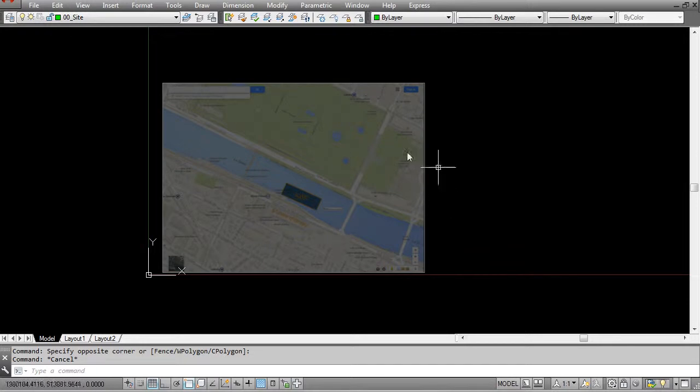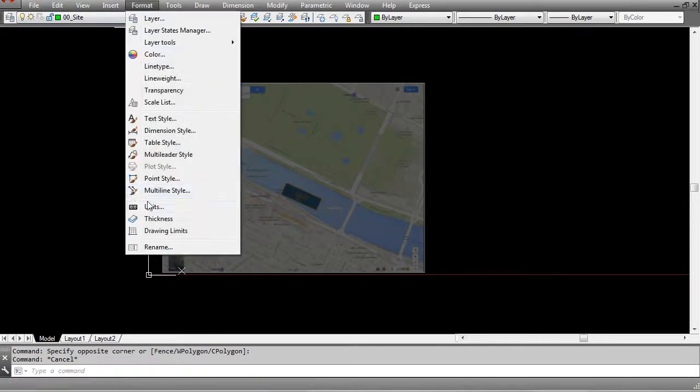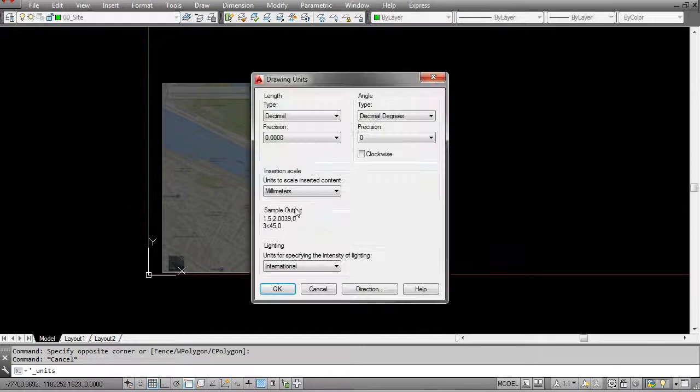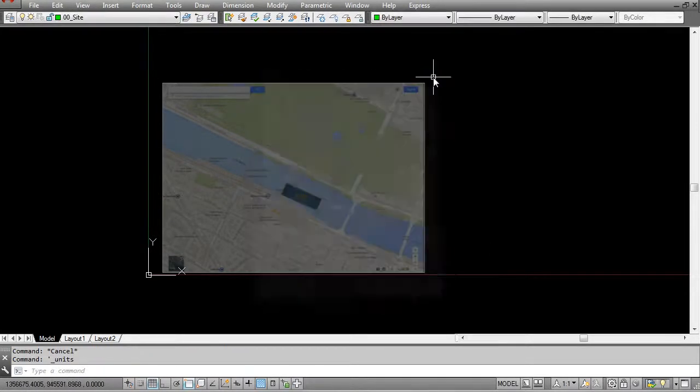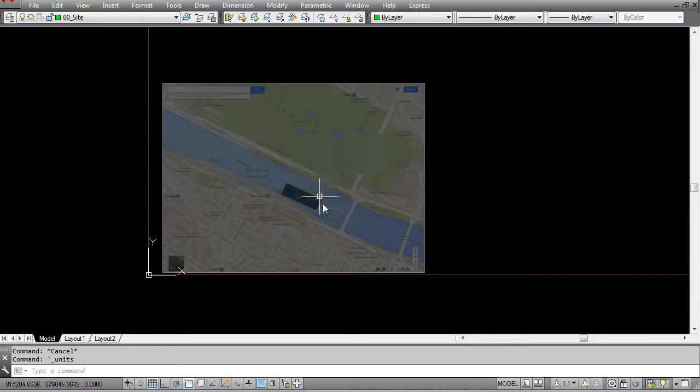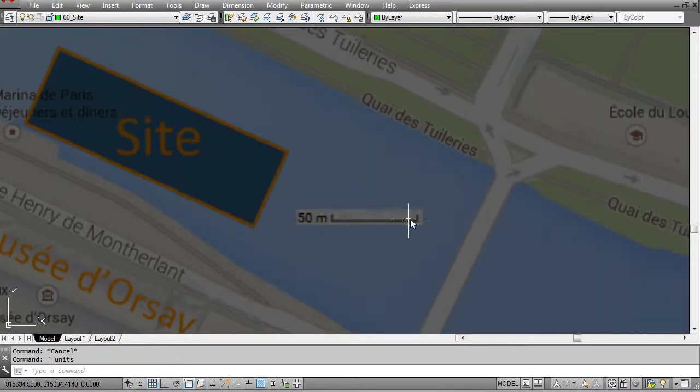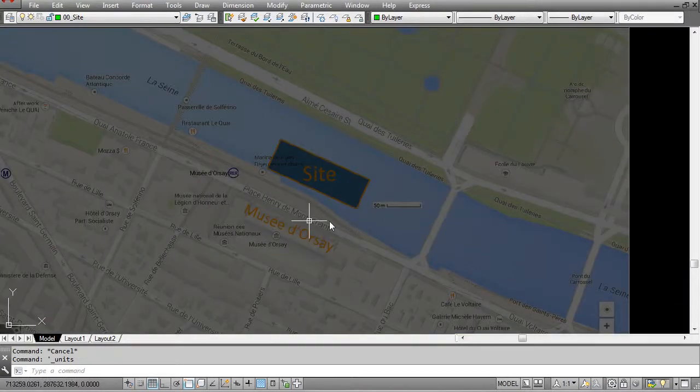So now what I need to do is to scale up this image so that it is at the right scale in my drawing. Now I just want to mention here that it's a good idea to check your units before you start drawing anything. Mine is set to millimeters because of the area where I'm in. If you are using feet or inches or anything else, then obviously set that up to the according size. Since my scale bar is in meters, I'm going to draw the site at the right size and then scale it up in my drawing.